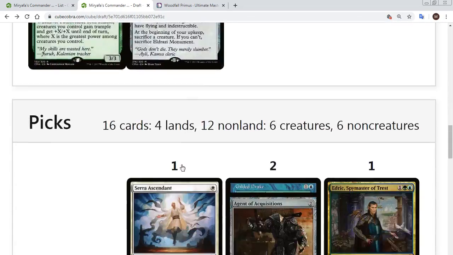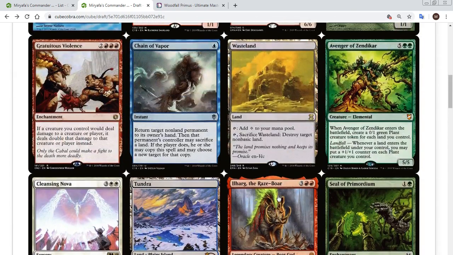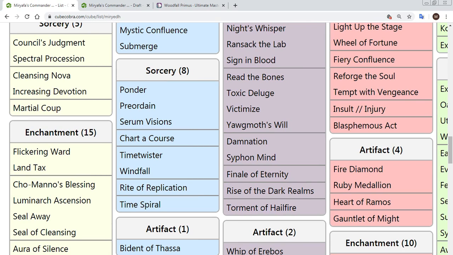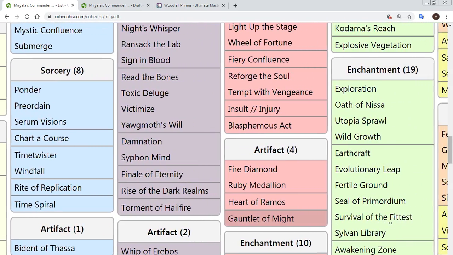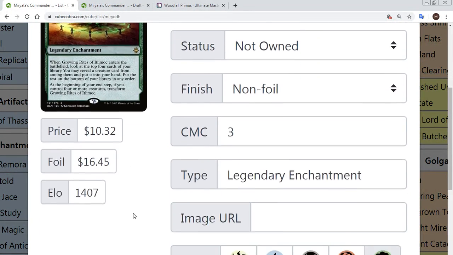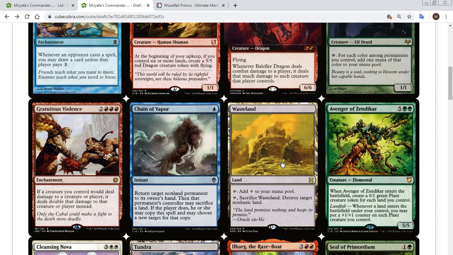like the Kessig Wolf Run, for example, or probably a better example in this particular cube is the flipped version of one of the cards that, you know what, I'm just going to look at it if I can. There we go. The flipped version, Itlimoc, Cradle of the Sun, which taps for green for every creature you control. Okay. Avenger of Zendikar, it's a win con. It's a good card.